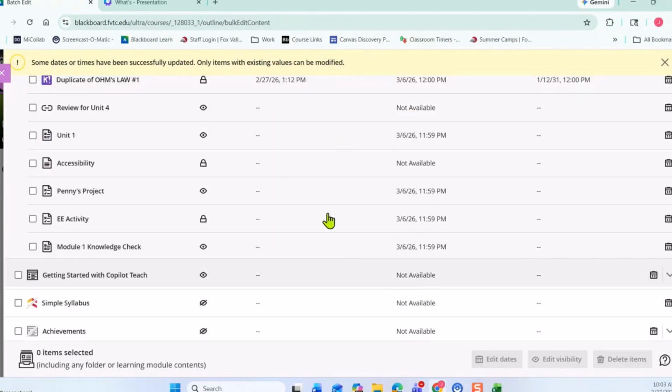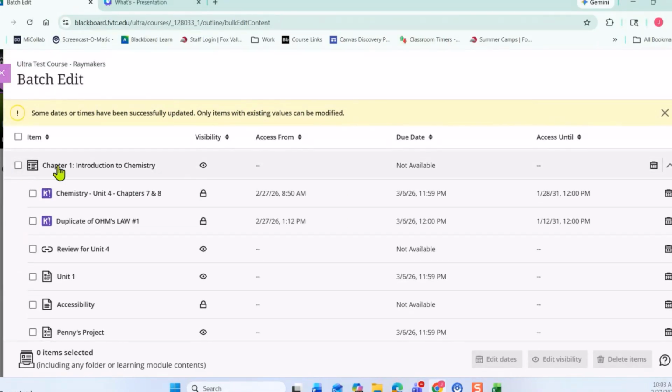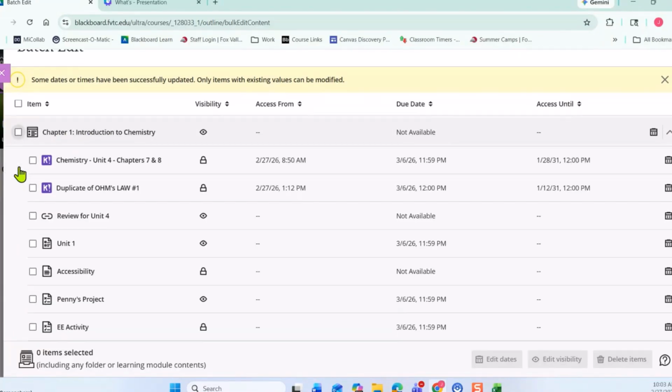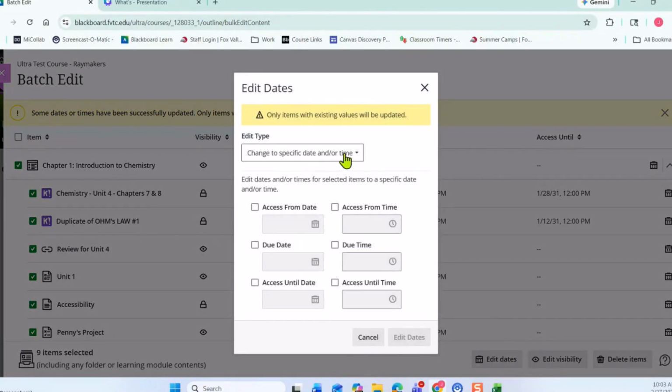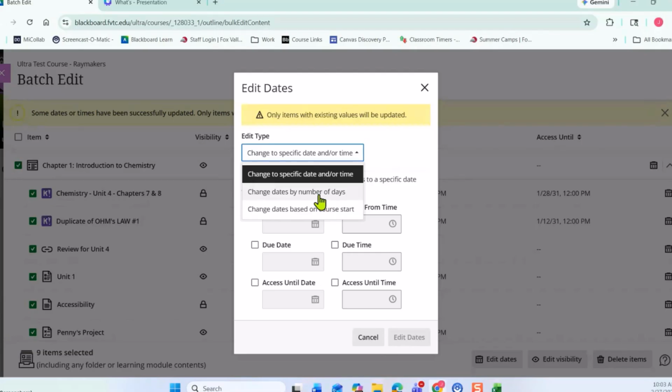So it's a very easy way to open up a module at a specific point, but also to make sure that the dates can all be opened or all due at the same time, depending on how you're running your courses. I really liked that feature. Another thing that you can do, and again I'll take the same module: when you go to the edit dates feature, you can select everything at one time and change the due dates in your course by a certain number of days.